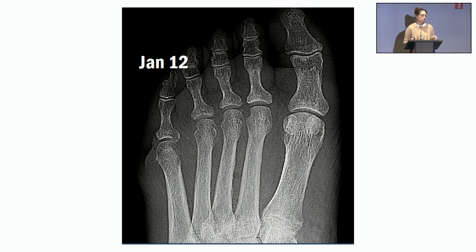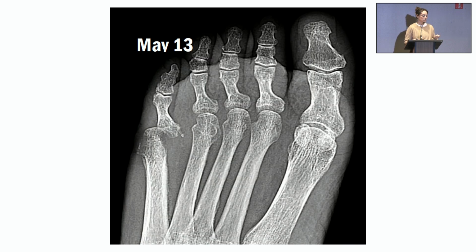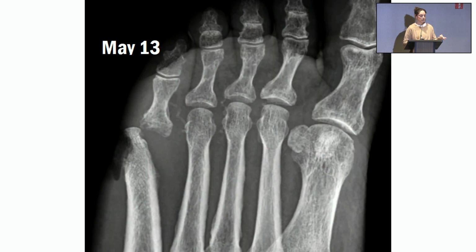Here's another example of why you need an x-ray. This is an x-ray of a patient with a 5th metatarsal head ulcer on January 12th. She went into the ER, never really followed up, and then went back to the ER. That was in May. So you can see that already, it was lucky that we had these baseline x-rays because we can compare, but that also gives us an indication of progression of the wound and osteomyelitis and all that other stuff.